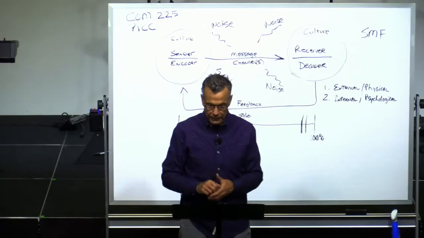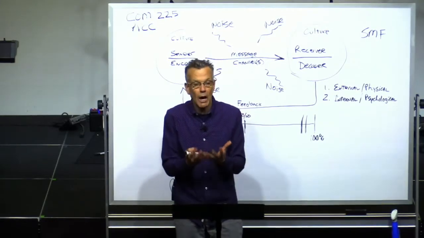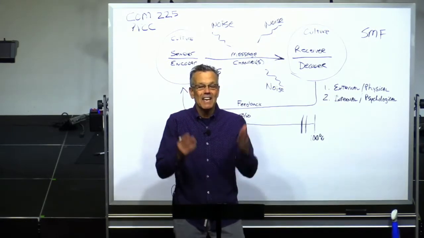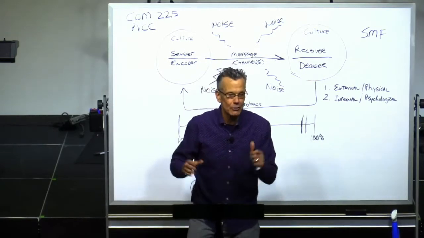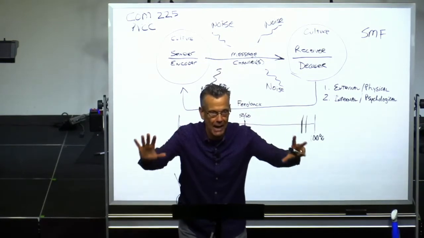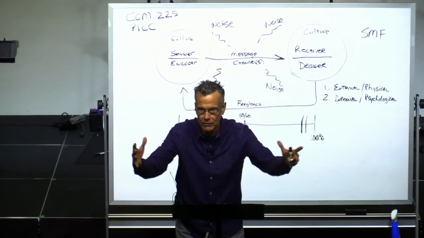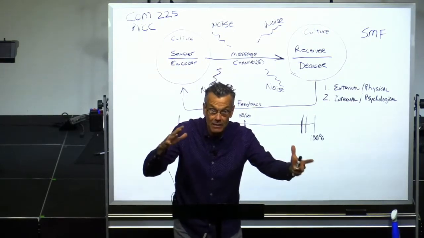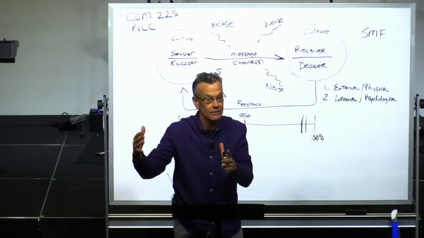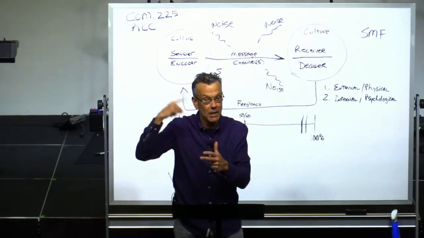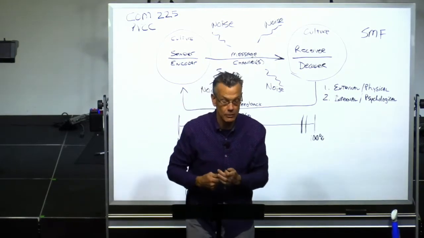So that's receiver-oriented communication. So you need to do audience analysis. If we're a receiver-oriented communication culture, you need to learn as a public speaker how to analyze your audience so that you know how to reach them and connect with them and say things that will connect with them and not say things that will give them that psychological noise that will make them not want to listen to you.